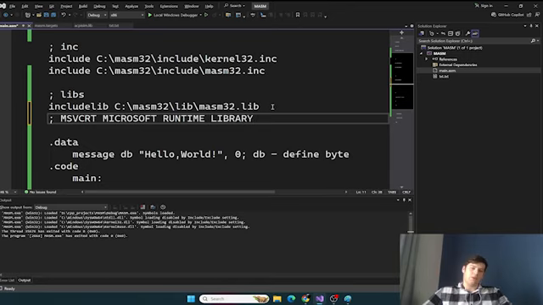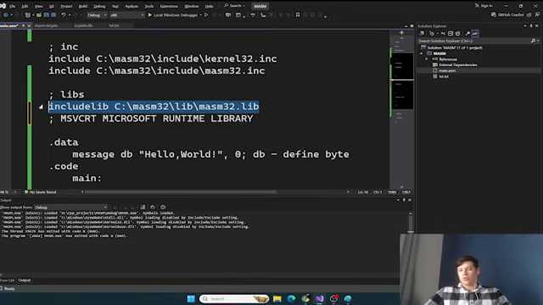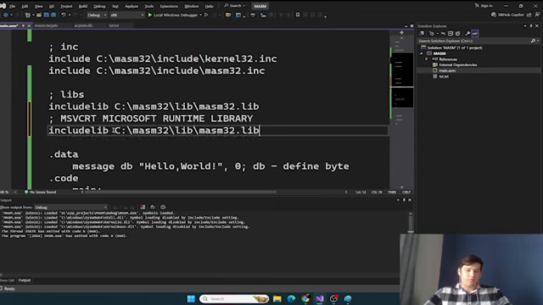We will use this one for our project. So what do you need to do? Just include the library, include the same path, and include msvcrt.lib. And I think that's all we need to do.